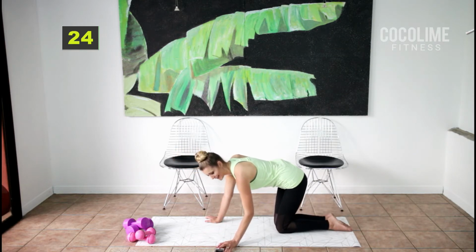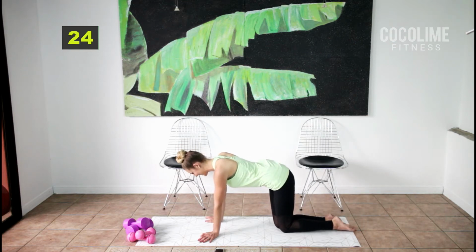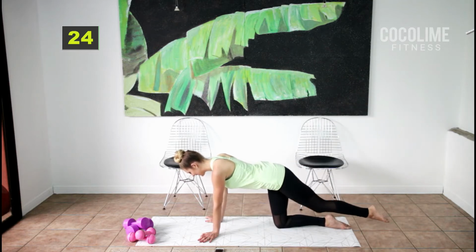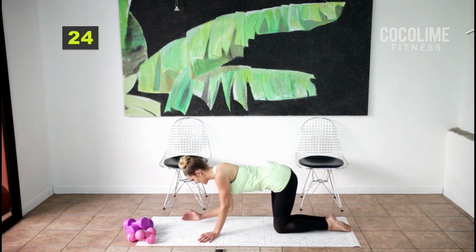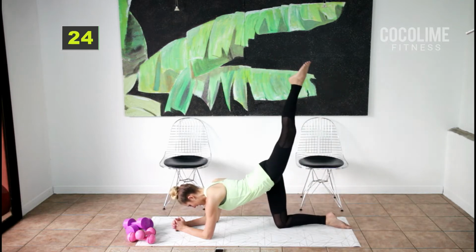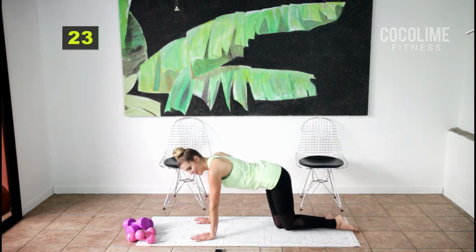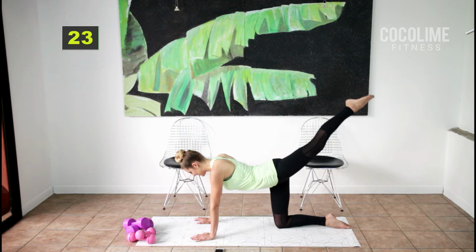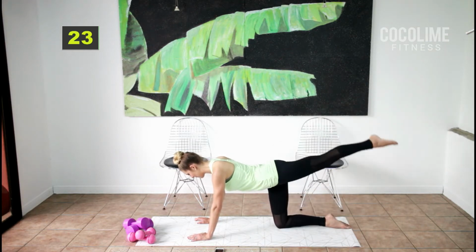Got it? Let me start the timer here. Gotta start the timer. I don't wanna make you do more than you need to. Hold your abs up and in, support your back, support your core. If you need to, and you don't have pain in your forearms, you can come down. But I find that it's a little bit more challenging to work the low back in that position because it's easier to work the glutes for some reason when you're in that position. So we don't want to work that right now. We want to work the back.